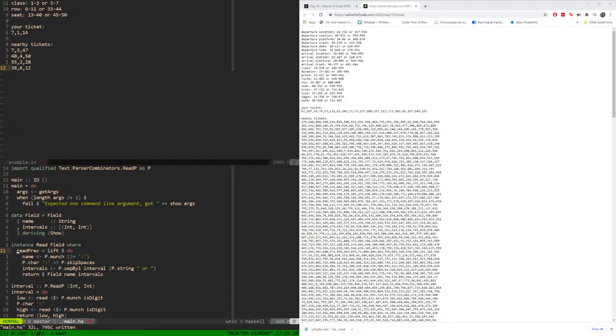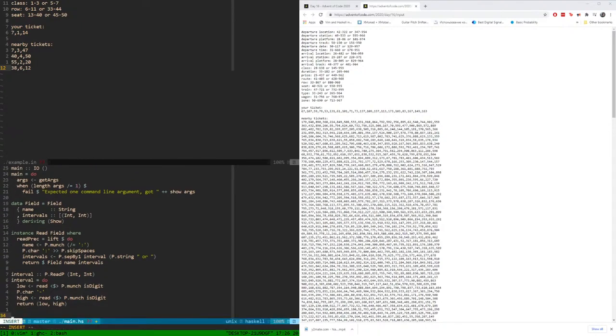So we read field, we need to read the ticket. Yeah. Let's say that ticket contains just the numbers. Ticket int.